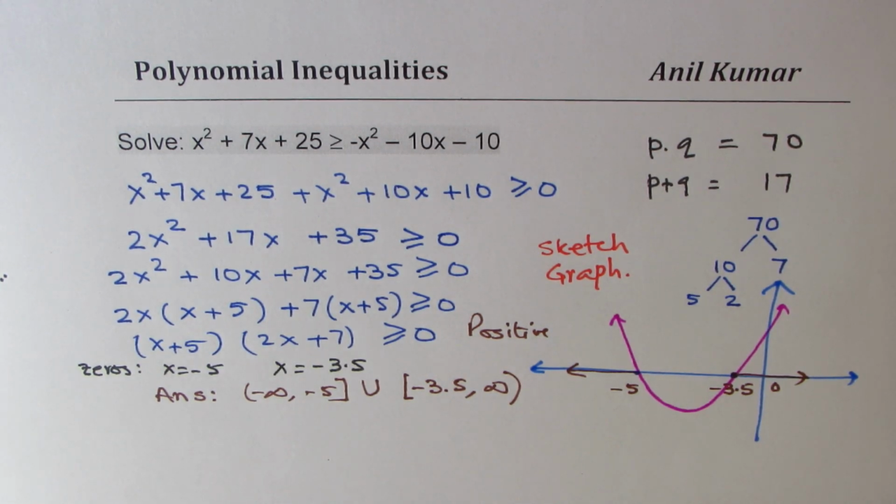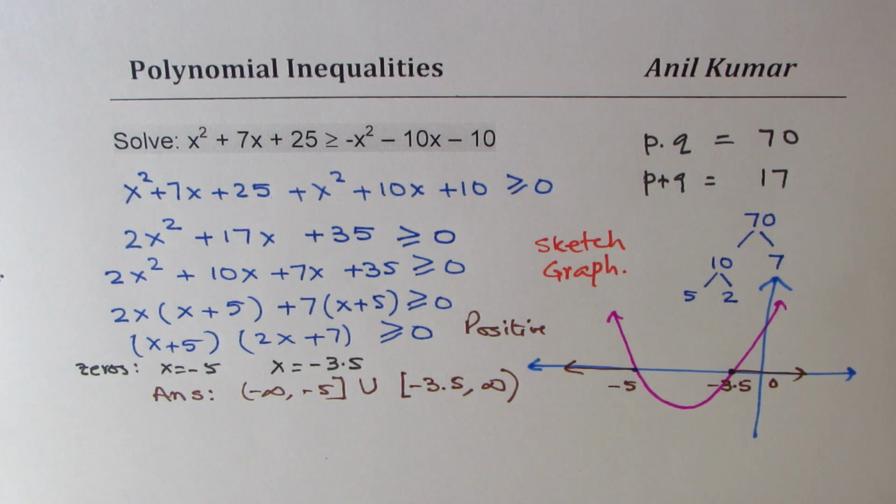To begin with, we had quadratic functions on either side with a greater than or equal to sign, and you saw how easy it is to solve polynomial inequalities, especially if you could sketch a graph. So that's the fastest way of doing it. I recommend you practice some more questions from your textbook so that you're absolutely ready for your own test.